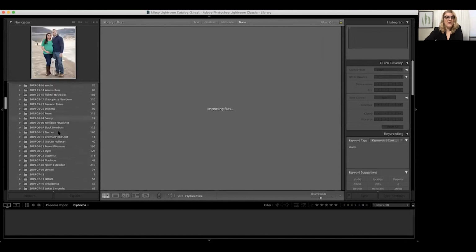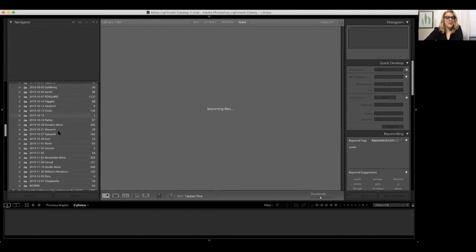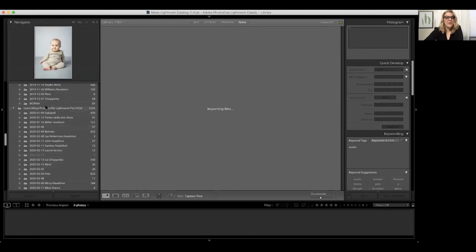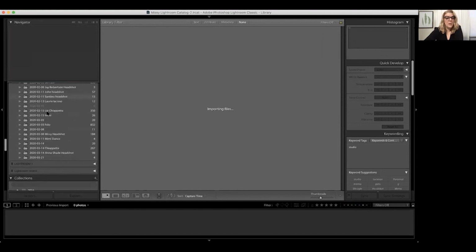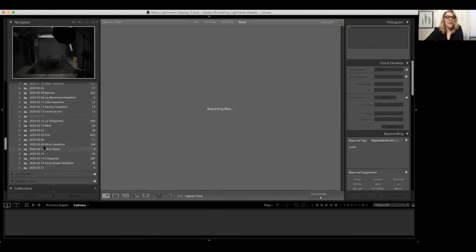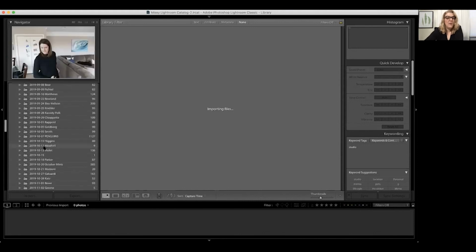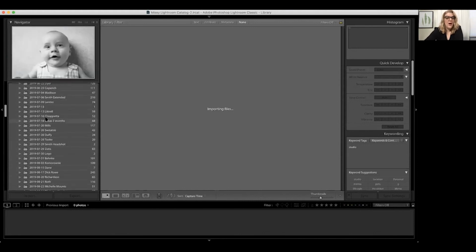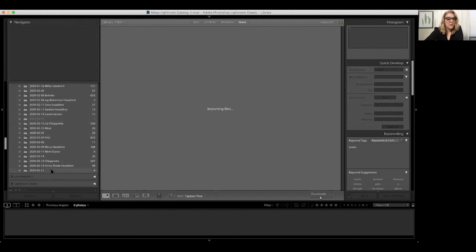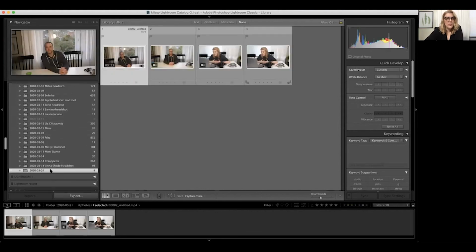These are all of my shoots on the left. So you can see for 2019, it's very easy to find a shoot by date and then by the name of my client. And then in 2020, everything went to a halt right here on March 14th. But anyway, you can see I have all of my shoots organized here. And that happens right on import. So the ones that are importing today are going to go to this folder. So these are, oops, no, they're not.